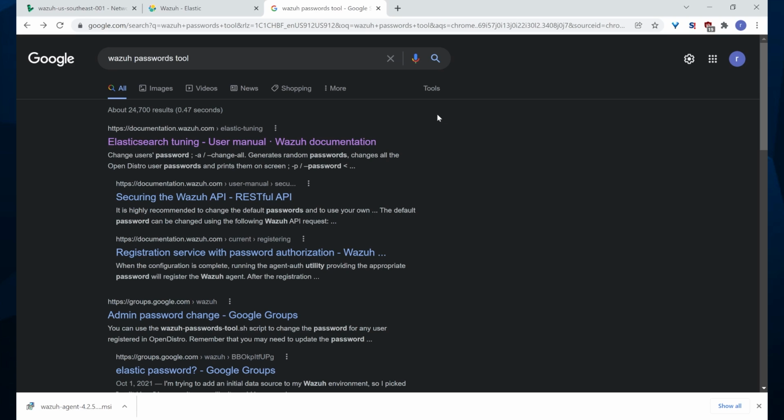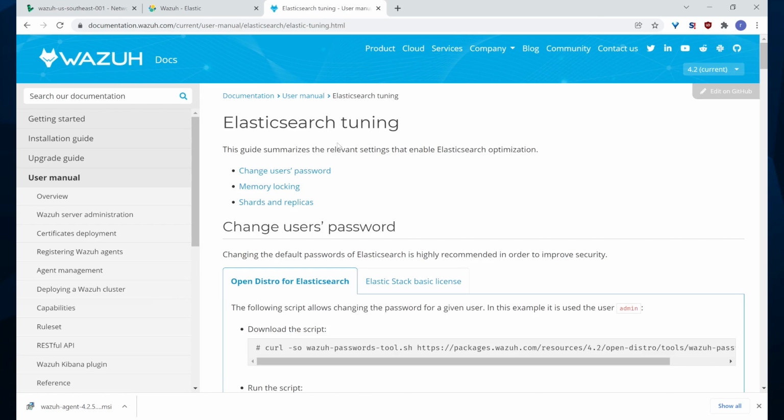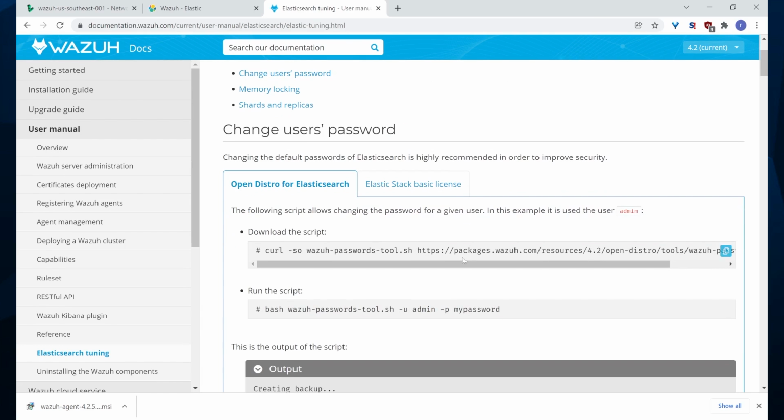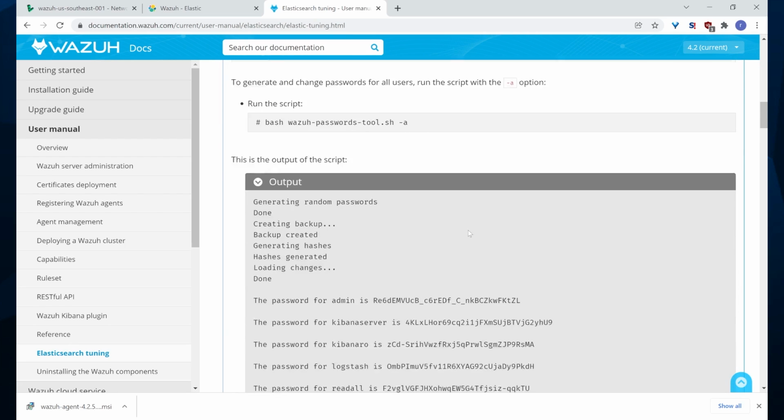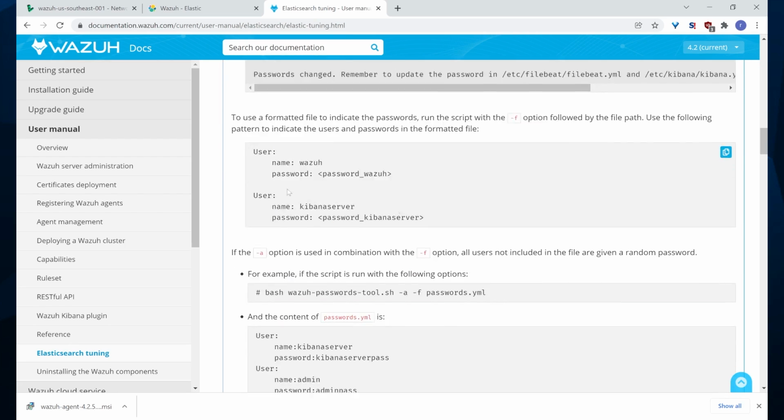There is a tool for resetting this because of the way that it's locked up. You can head over to the Wazuh documentation once again, and it's going to tell you how to update passwords on the system. They actually have a tool that you want to download to do that, and it can be done in batches. It can be done using a file, and it's a pretty basic format that you can do that in.